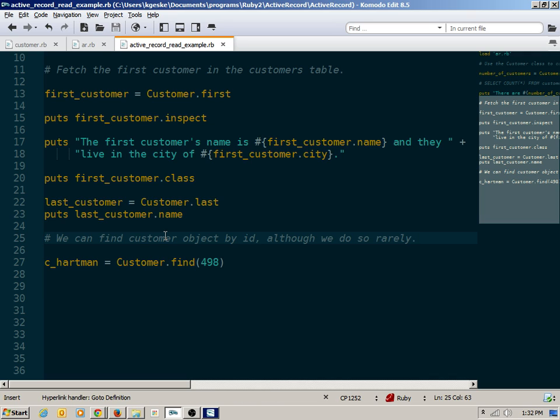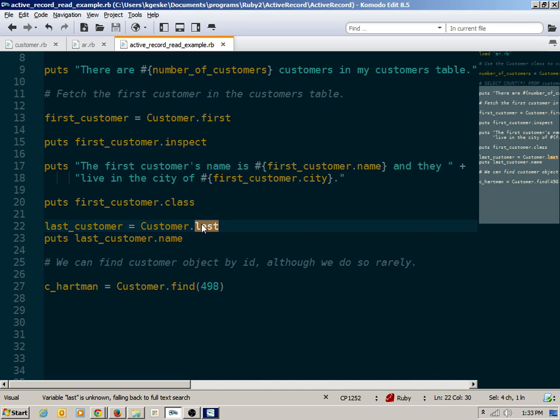What I mean by doing so rarely is that it's very rare that we would have a hard-coded ID in our code, because that's a database-assigned thing, and if you ever were to wipe the database and start from scratch, you can't guarantee what primary keys are assigned to any individual row. So it's quite rare that you have a hard-coded ID access. Often for testing purposes, you might have a particular customer you want to get to and you know their ID, so you could find them with this find. Often when I'm doing test code, I might grab the first or the last customer and work with them because I have little aliases for first and last.